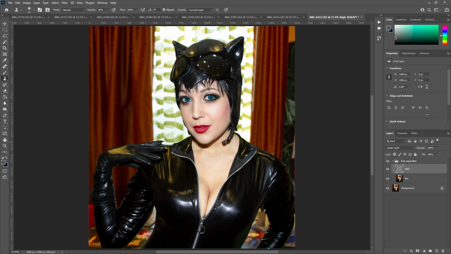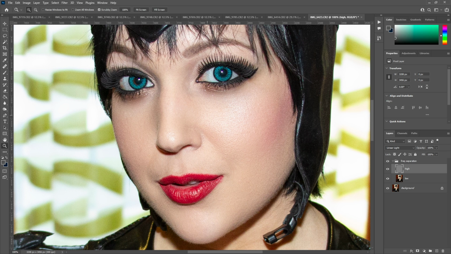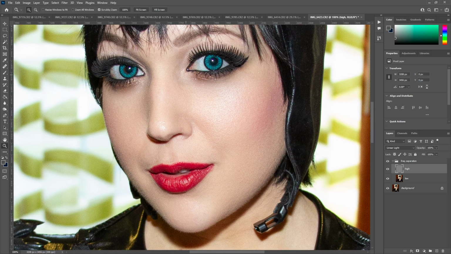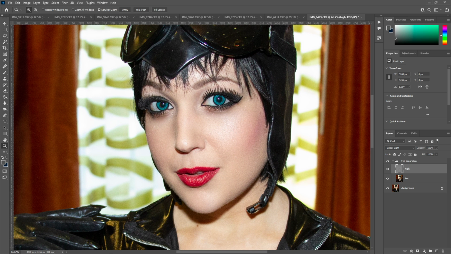So if we zoom out, you'll see that the skin is actually very smooth now, and the advantage is you still have all the textures, so it's not like a flat, untextured image anymore, but the face looks very high-end. So just a little before and after. This is what we've done, and this is what it used to be. So you can see it does clean up an image, and that's it. That's generally what I wanted to show you guys for frequency separation. It's something I do every day.